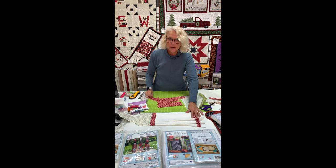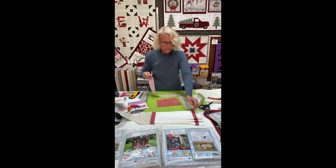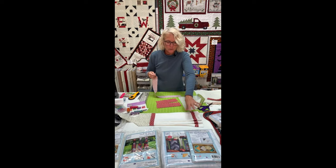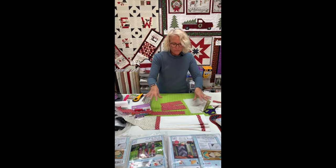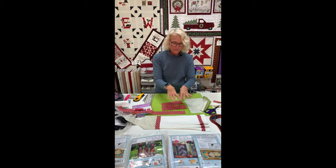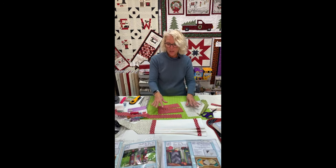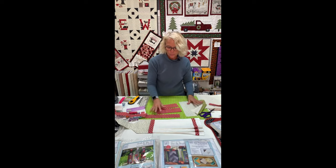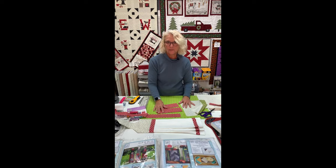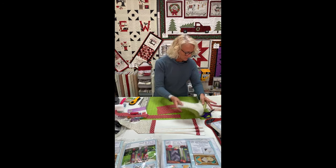Now you could add rickrack. You could use ribbon. So you could do anything on the bottom of that. But little ball fringe would be really cute. So you could do a bunch of different things with this. They call for 1/4 of a yard. And I found of each of these fabrics, 1, 2, 3 fabrics, 1/4 of a yard each, I could probably make 3 of these towels with 1/4 of a yard of 3 different fabrics. You could use fat quarters. That would work as well.